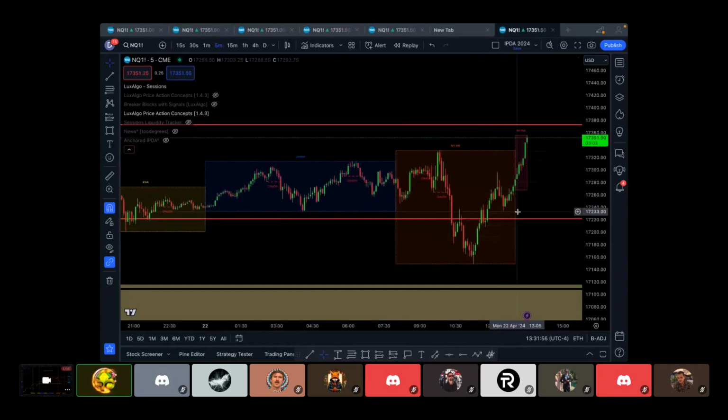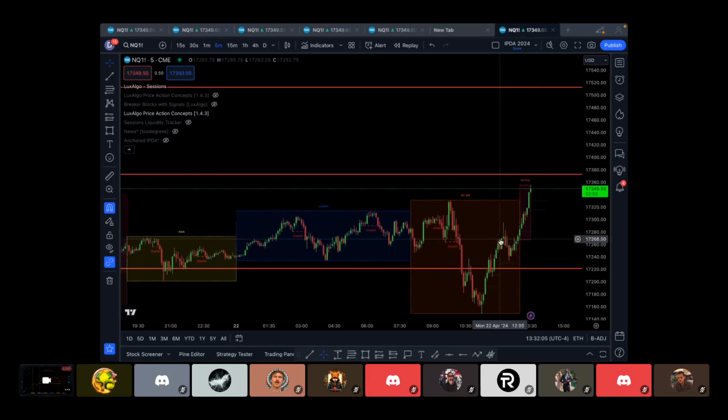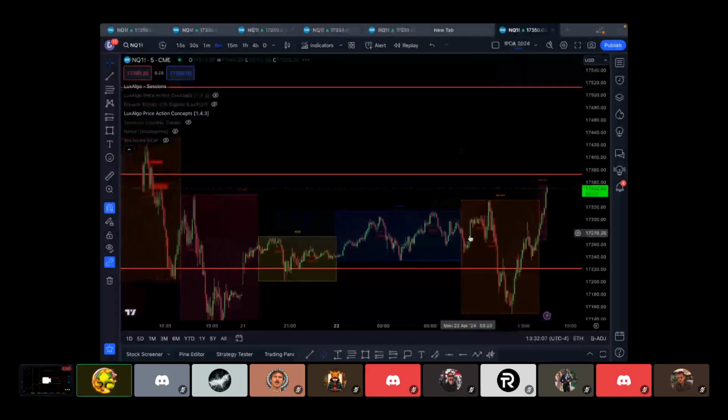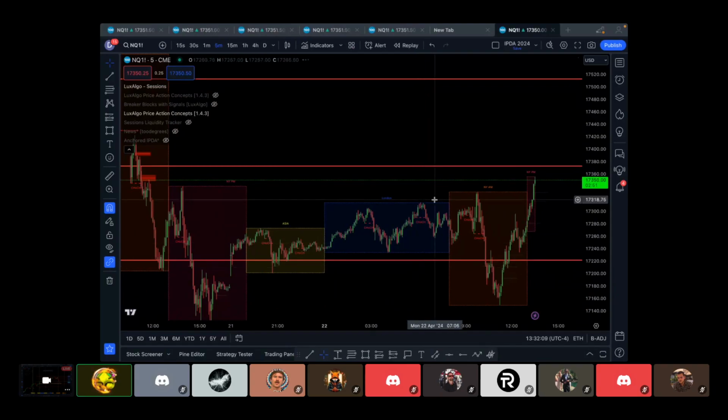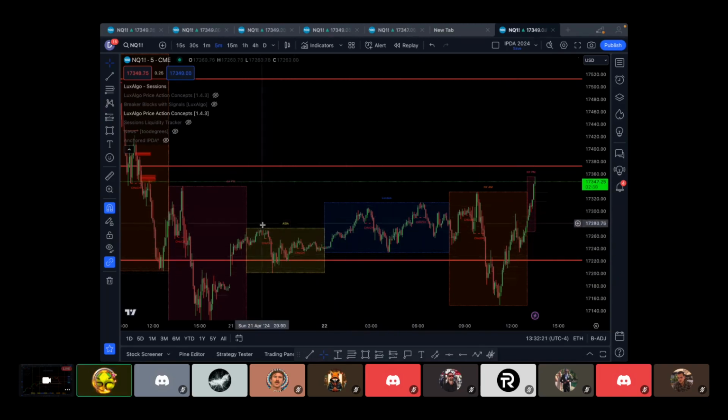Okay, now let's go into our strategy. We have a potential setup again really soon here. If it comes back to this level, we probably expect that setup to happen much faster. But we'll see. Anyway, so what is our sweep strategy? Well, we have 4 sessions: Asia, London, New York AM, New York PM. Anything below a session low is sell side liquidity. Anything above any of these session highs, there's liquidity.